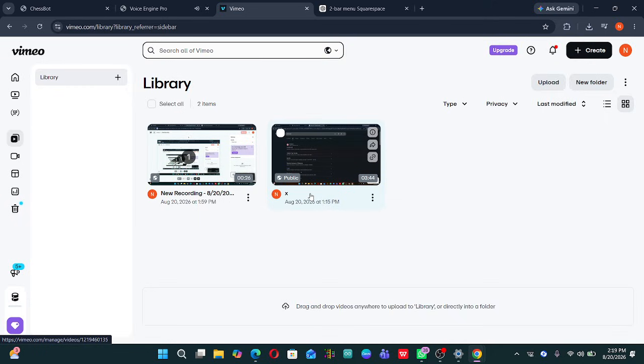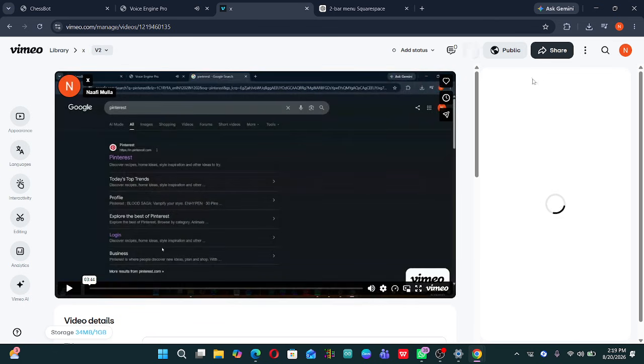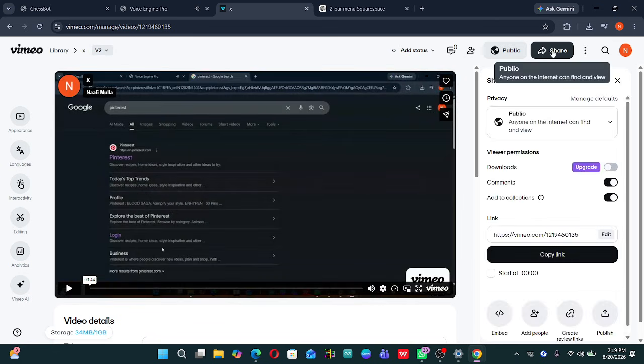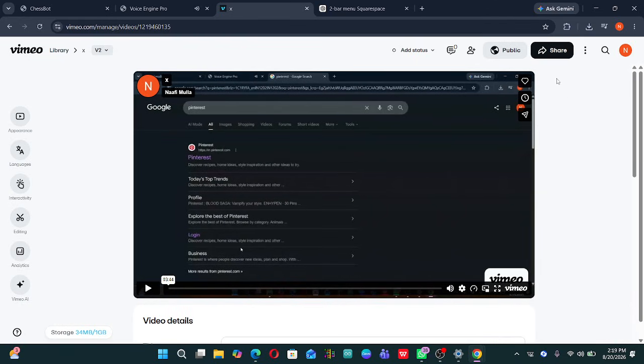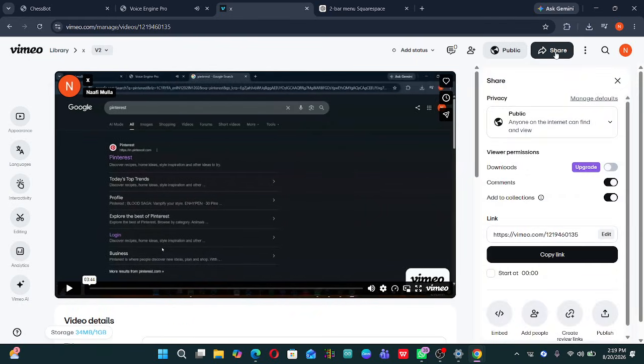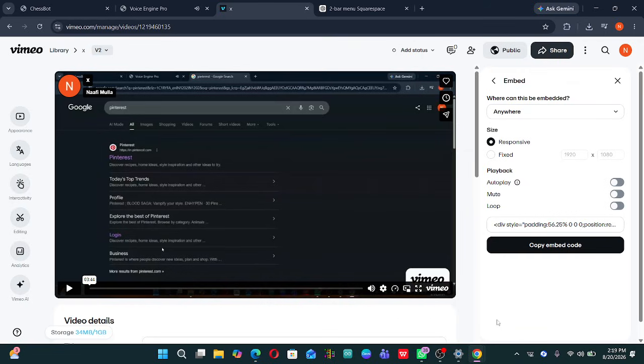Once the video page loads, you'll notice a few options in the top right corner. Look for the Share button. That's your next stop. Click on that button and a new window will pop up, displaying various sharing options. In this Share window, you will see different ways to share your video through social media, links, and more, but we're focusing on embedding. Therefore, go ahead and click on the Embed option.